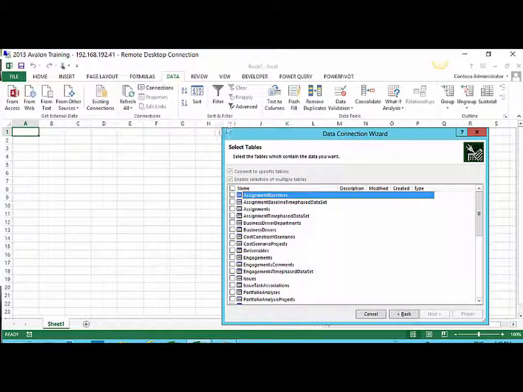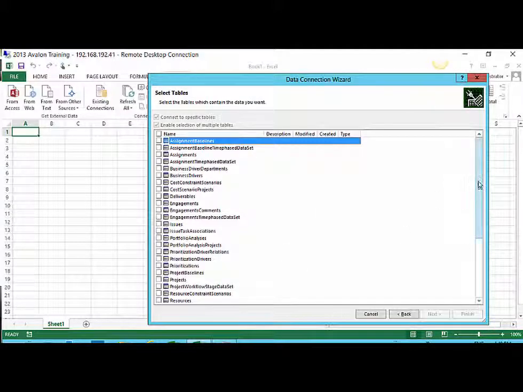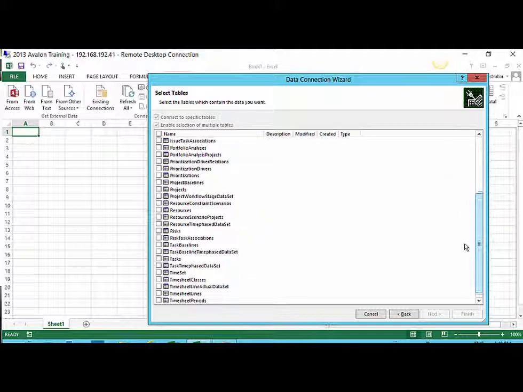And once I'm authenticated, I can select the tables that I'd like to include in this query. Since we did a report on project information last time, let's do an example on resources.